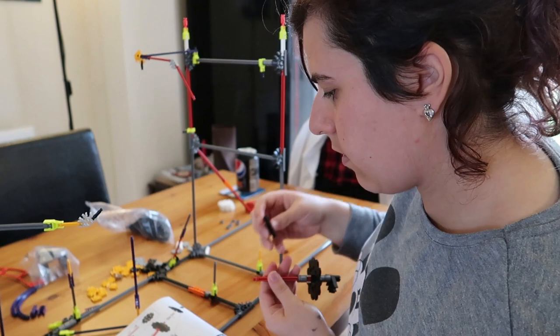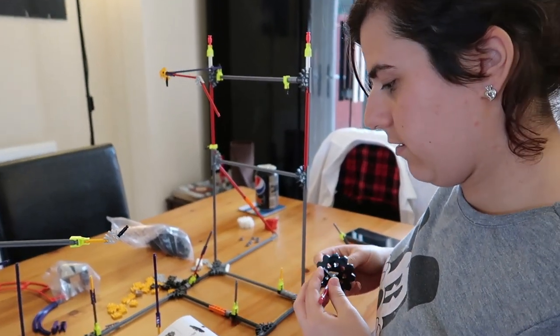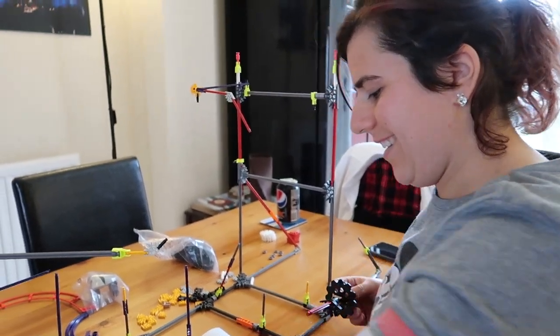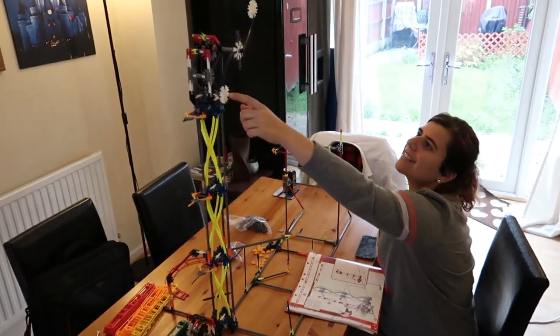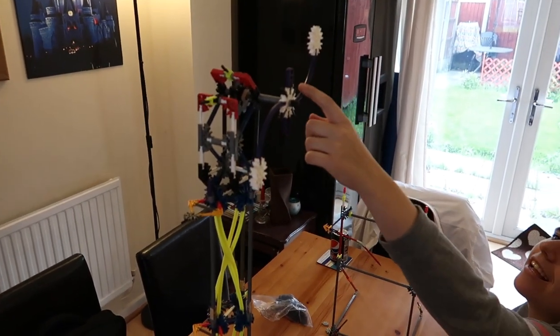Work is underway on the top cog for the lift hill now. Is that what it's called? The top cog. I don't know if that's the official name, that's what I'm calling it. The lift hill itself has grown a little tiny bit. Look how tall it is now. All the supports are now in place. And this twirly thing, which we think goes round with the lift hill.